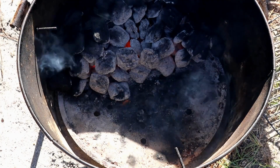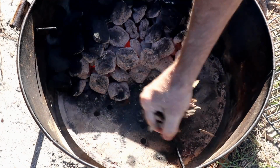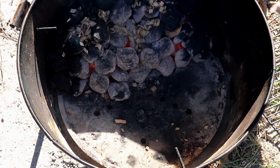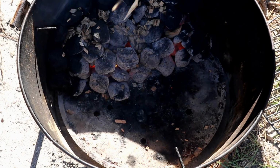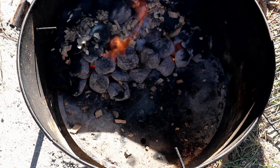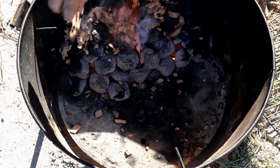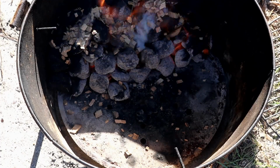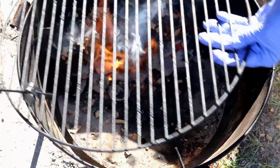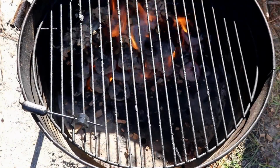Got this Old Smokey set up for 2-zone. You can see no coals over here. Got some coals over here. What I'm putting here is some brandy wine oak chips. That's right. It's old oak barrels that wine was aged in. Just put about 3 handfuls. I don't know how much that is. All right. Let's get our grilling grate back on here.